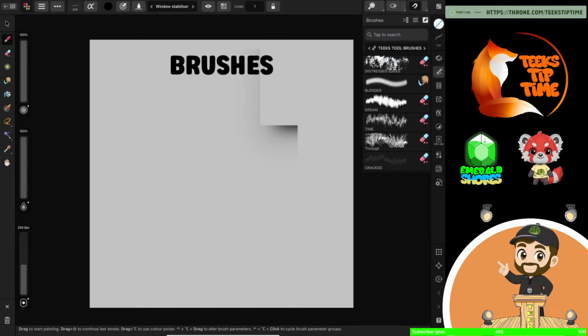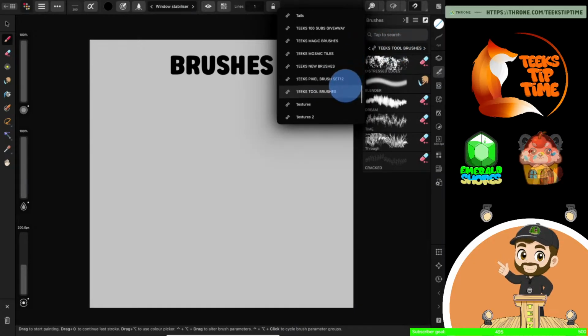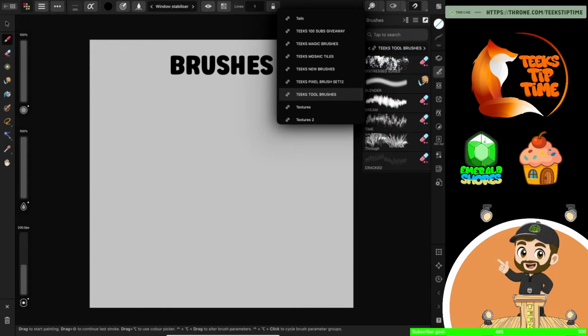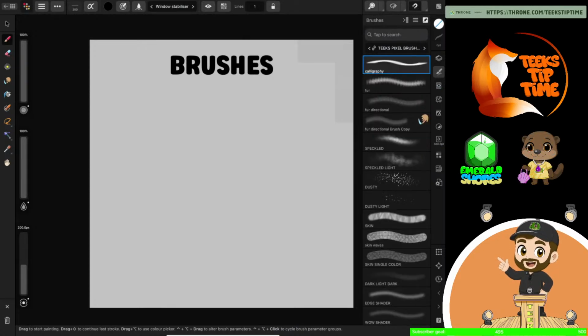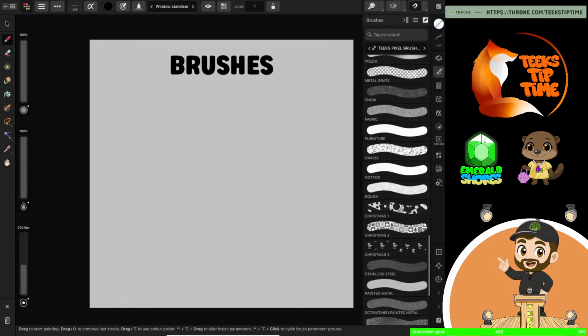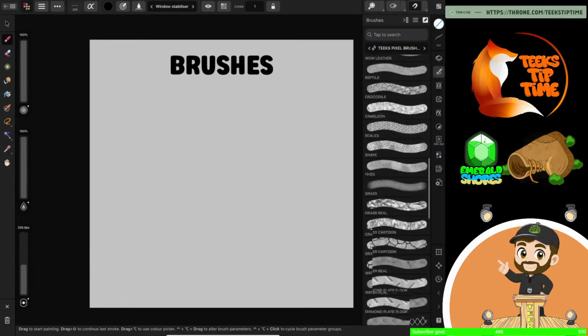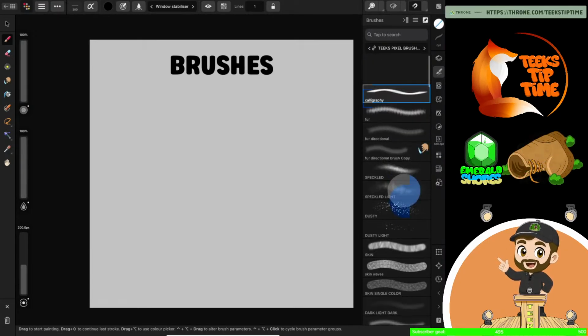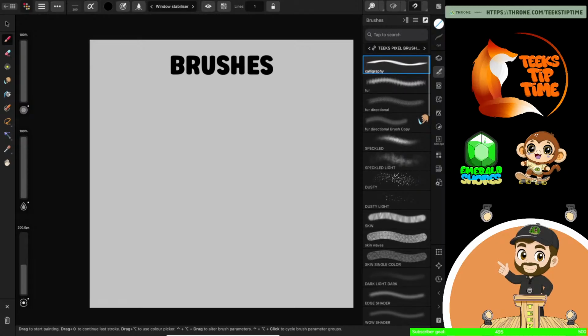Trying to go into the menu. Pixel Brush set 12. I have no idea. If I find out, I will link it in the description. It's probably when I've just been messing about someday, using all sorts of things.